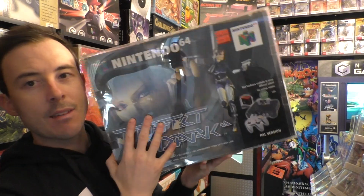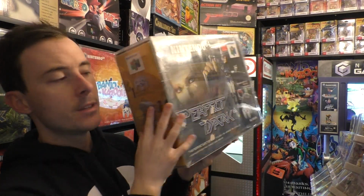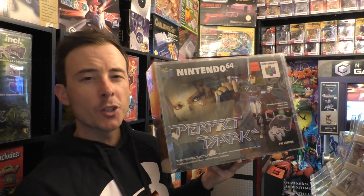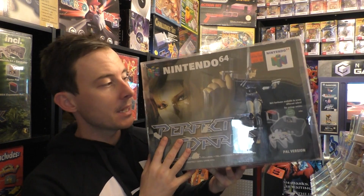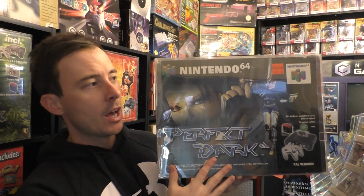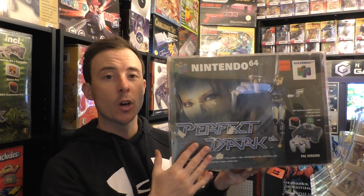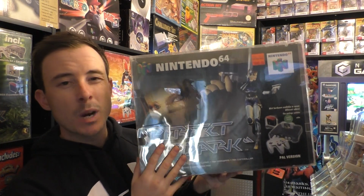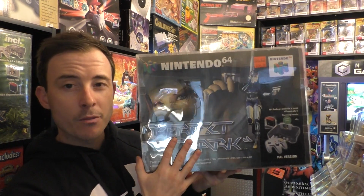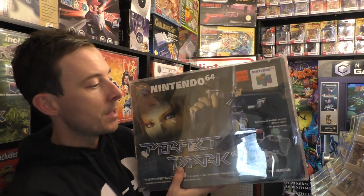So it comes with a sleeve. The sleeve goes over the top of the N64 console, this Perfect Dark sleeve that you can see. So there's a website out there, consolevariations.com. They've updated their site now, but back a couple of years ago they didn't even have a picture of this variant or any information, so I sent my picture in, and they actually used my console as the reference of a console that you can get in the world. So that's how rare this thing is. They didn't have one on file, they had to use my photo I sent them. So yeah, this definitely comes in at number 1, but it was hard though.